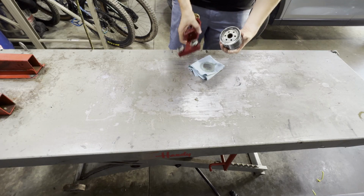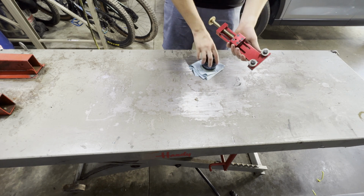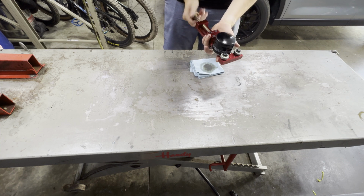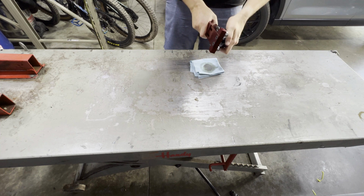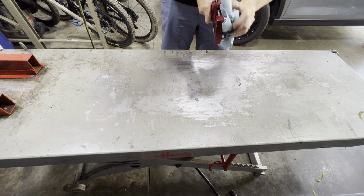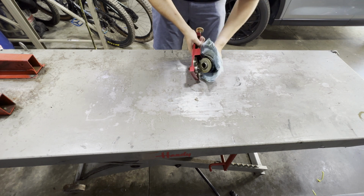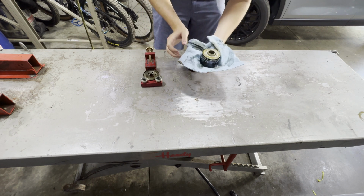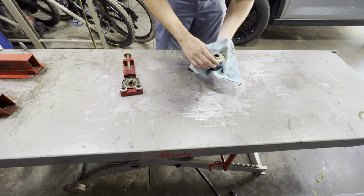So now, as promised, I'm going to cut this oil filter open and see what we're working with, see if this oil filter caught a bunch of debris, and if there's anything we should be concerned about inside of here. Boom! That tool works really slick for cutting open oil filters.